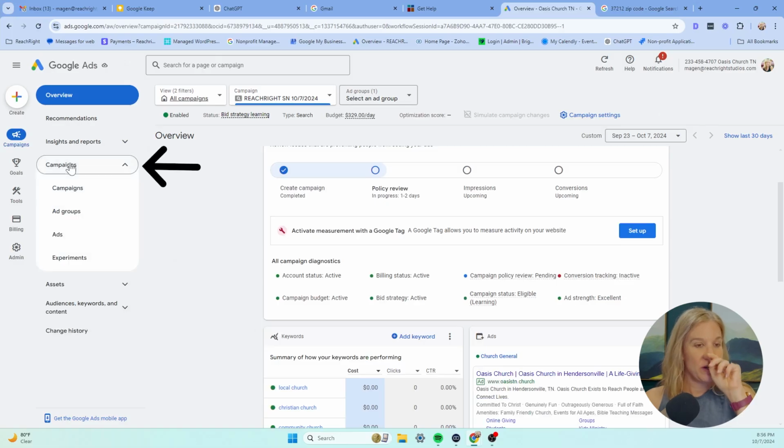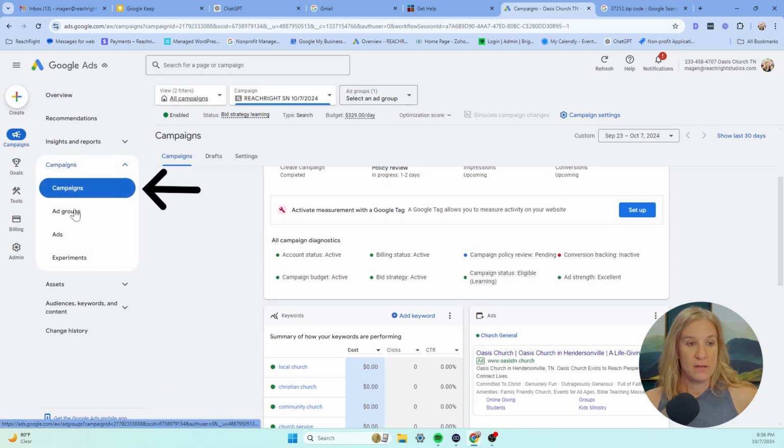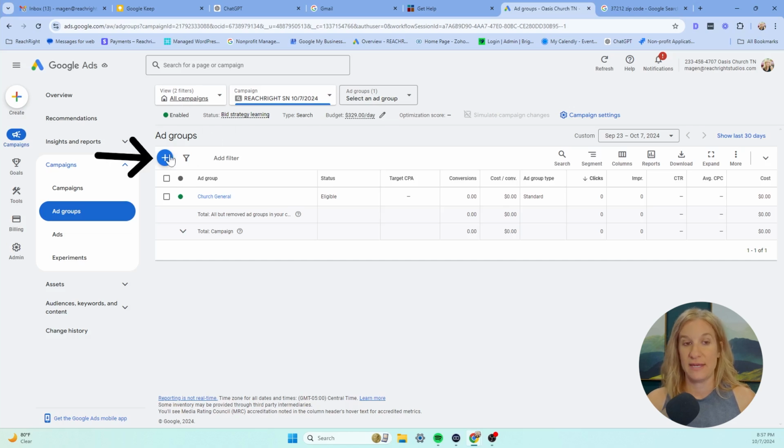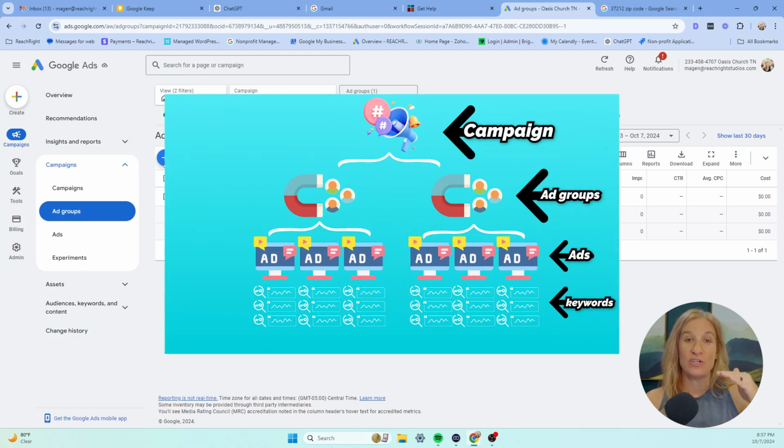So when we start up a new account, we have our one campaign and we have our one ad group. Now we're going to be adding more ad groups in the same campaign. The reason you would want to use the same campaign, again, is if we're targeting the same location and using the same budget. If you want to target something else, if we're saying we want to go national or go to another state, you're going to have to make a whole new campaign, okay? But since we're using all of the same settings, I'm just going to add multiple ad groups again into this campaign. You have the campaign and then you have ad groups underneath.